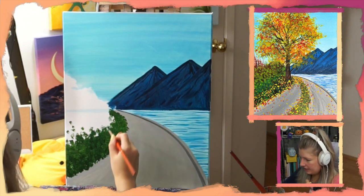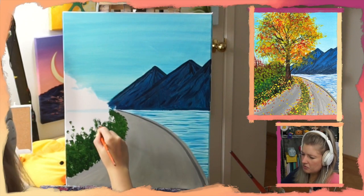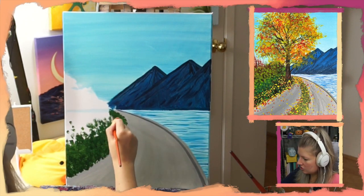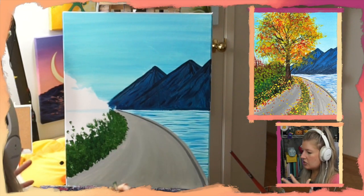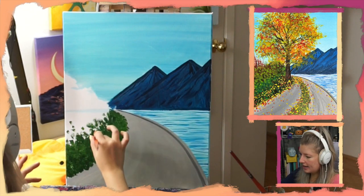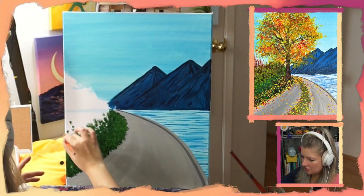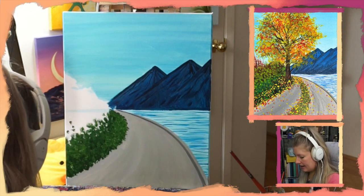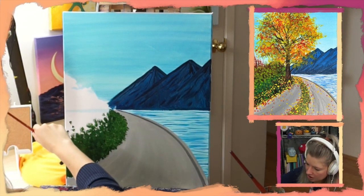Maybe I'll go a little higher, just to be sure. Again, there's never really any harm in putting extra paint on the canvas. Sometimes it can be a little tough if you're putting a dark color, then you want a super light color on top. In this case, we'll be okay. But otherwise, I'd say it's always a good idea just to go a little extra with whatever you're adding. That way you're not leaving any gaps and leaving any potential problems for later.